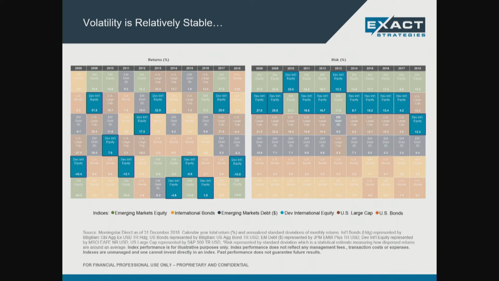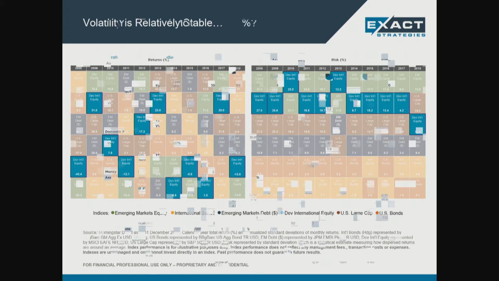How many of you in the audience, by a show of hands, would want to own almost a quarter of your, say, retirement account in international equity, which was down 43% in 2008, with a really, really high degree of risk, standard deviation of 27? Probably not a lot of folks in the room are interested in that. And by contrast, if we flip that argument on its head, how many of you would want to restrict your ability to own international equity when it's up 25% with a really, really low standard deviation or risk score of 4.2? Therein lies the point of our industry falling behind.